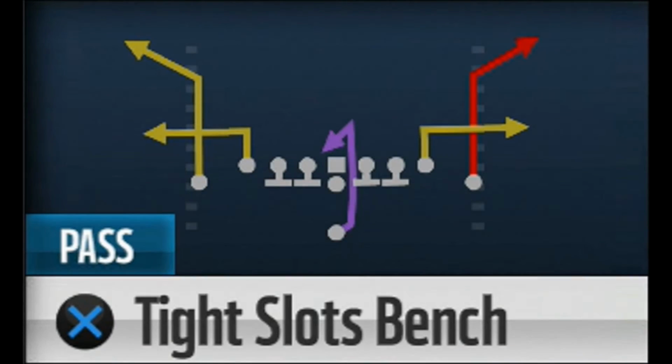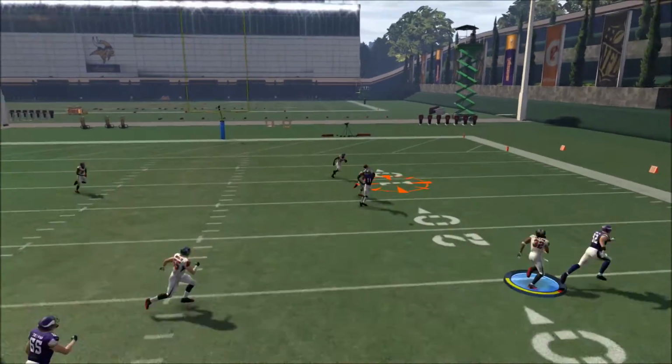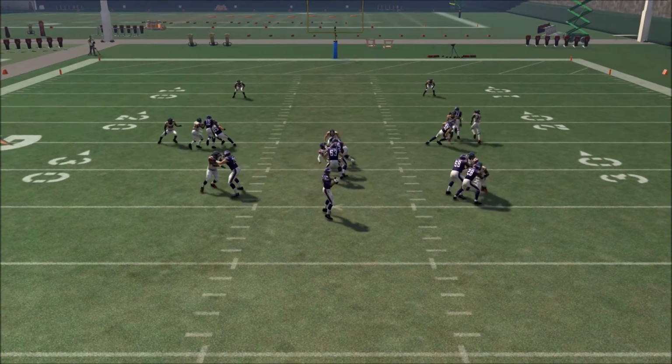Now the close formations, which used to be the money formations, used to all be unbumpable. Every play used to be unbumpable here. But that's no longer the case, so now it's not really all that great. You can see right there, both receivers get pressed.